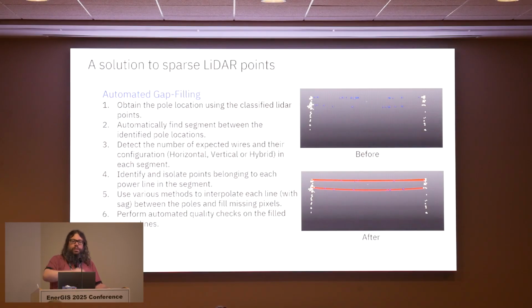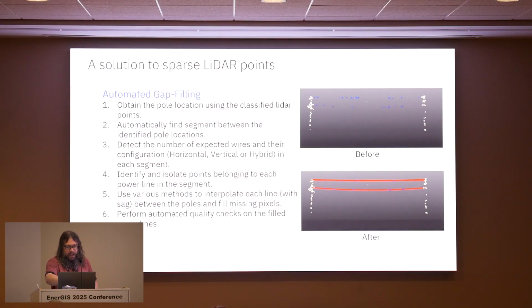Once we've detected if it's horizontal, vertical, or hybrid, then we isolate which points belong to each wire. If we say there are 3 wires in vertical, we say, okay, of these dots we've seen, based on their X, Y, and Z, which one belongs to line 1, which one belongs to line 2, which one belongs to line 3. Then from there we have a few different methods of what we call gap filling or vectorization, of drawing catenary curves through these lines. We may have to throw away a few points as we can't quite determine if this belongs to this line or this line, but at the end, we fill this and push it back to the LiDAR data.